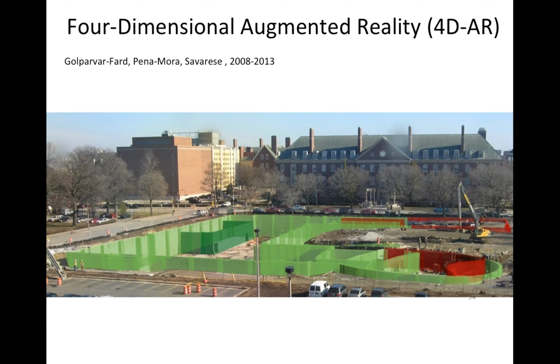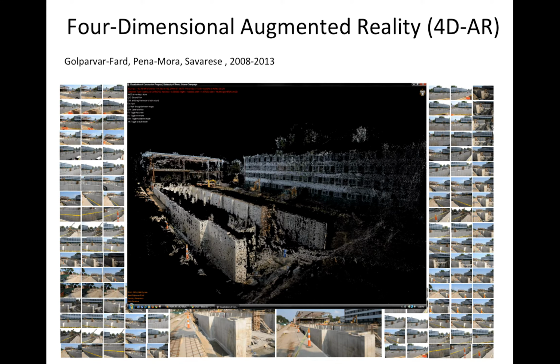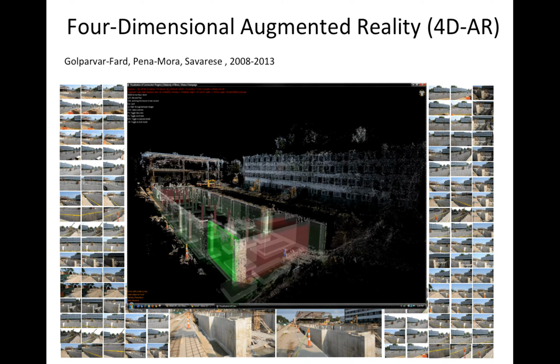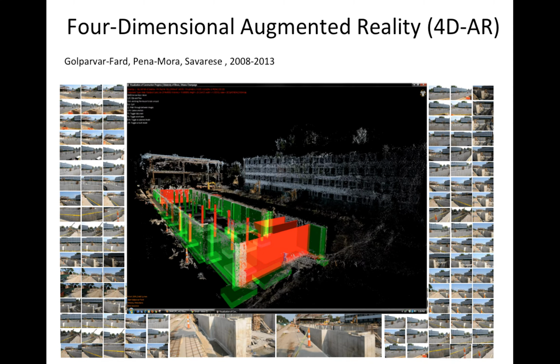By leveraging our work on 3D scene analysis, we have proposed an integrated framework called 4-dimensional augmented reality, 4D AR, that enables automatic tracking of structural changes, allowing data to be collected easily, cheaply, and objectively. 4D AR allows to obtain two things at the same time: an accurate metric reconstruction of the geometry of the site from pictures, and the identification of the important semantic elements such as pillars, walls, scaffolds.